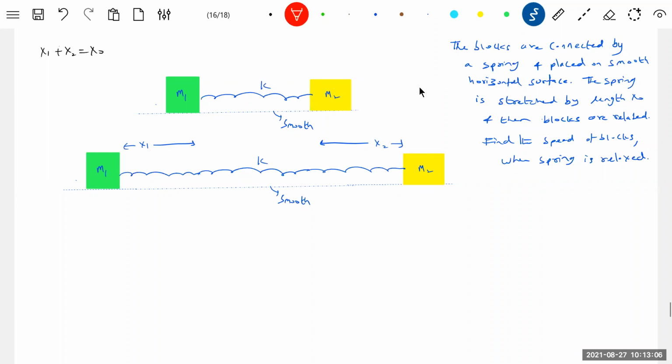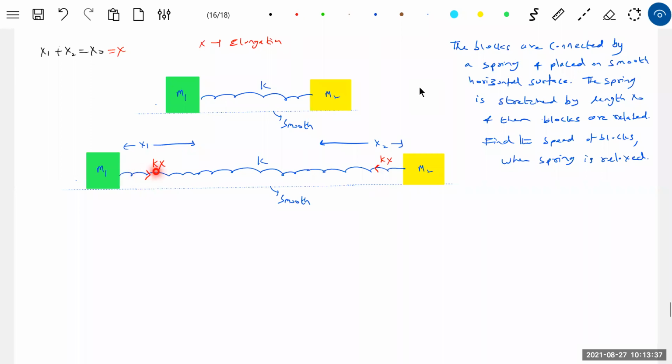Now how much spring force will act? Kx will act, not kx1. Very important. This end is displaced by x1, this end is displaced by x2. So what is the total elongation of the spring? x. What is x? x is the elongation. Sorry, this x naught is the elongation. So now don't write kx1, kx2. Kx only should be that.